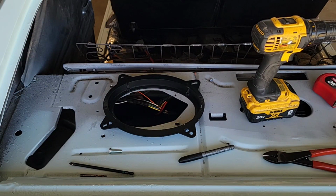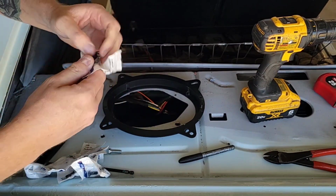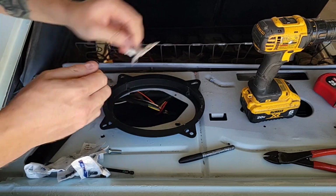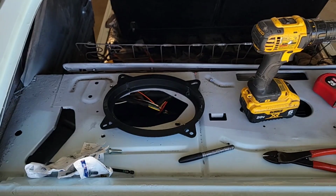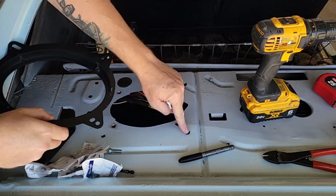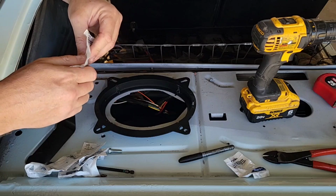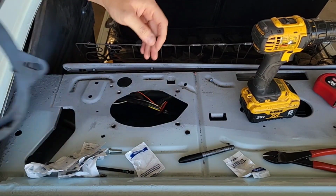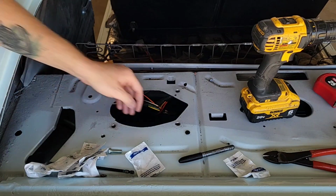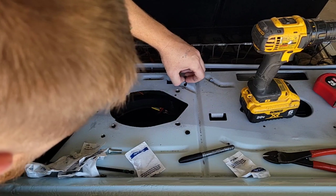So I picked me up some flat socket cap screws. Got these from Menards because they're close, but you know, just the little flusher guys, so it's less sticking up when I do the whatever this piece of cardboard thing is that goes across the back. But let's see how this does.